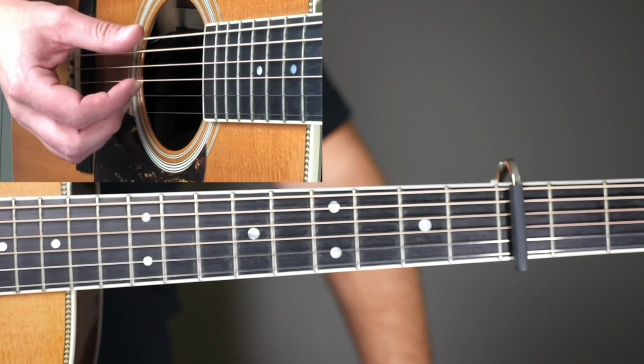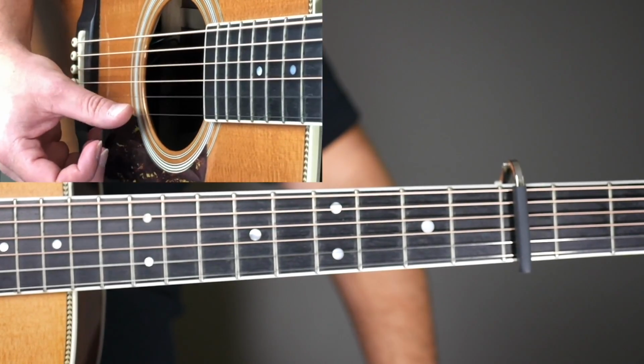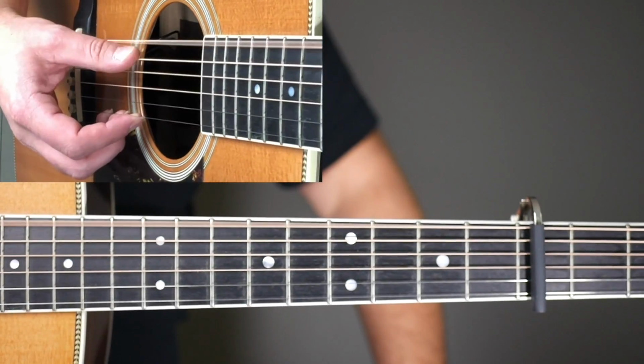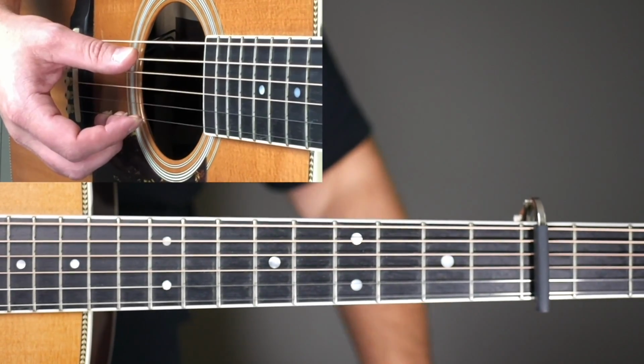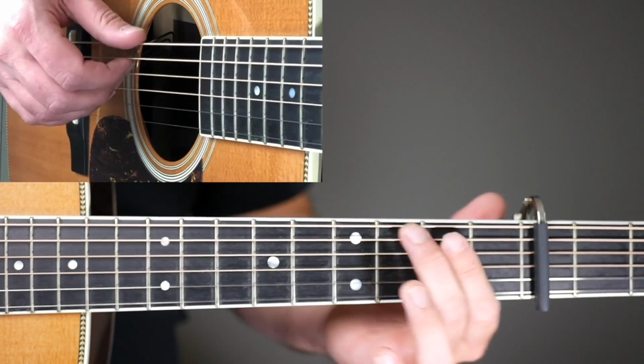Alright, it should sound like this. Alright, that is just standard tuning with that low E dropped down to a D. Alright, let's get going. So measure 1.